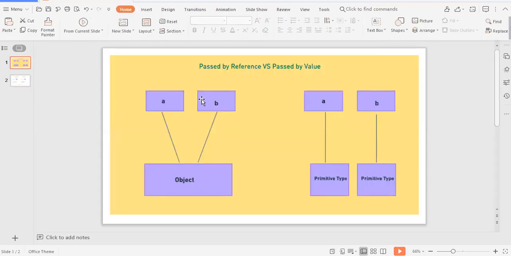So the question now is, why is pass by reference a good idea? Let's think about it. It's kind of nice, you don't have to create a lot of things, you just reference somewhere.